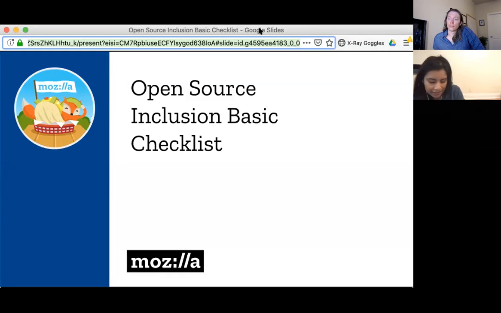So this is a checklist that we actually put together at Mozilla as the bare minimum for inclusion on an open source project before we fund them for things like the MOSS Awards, the Mozilla Open Source Support Awards. And I thought we'd share this with you. You're not required to go through and put all this on. It's good practice if you are doing a project on GitHub. And I thought I'd just do a quick overview of the checklist items.